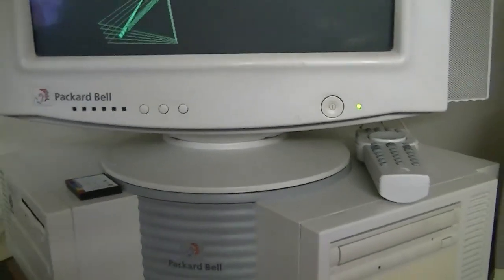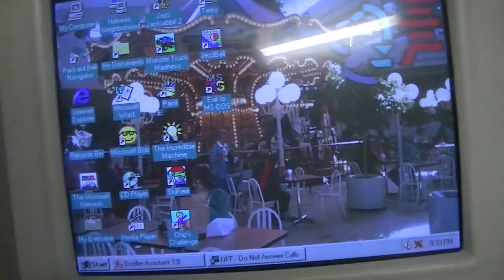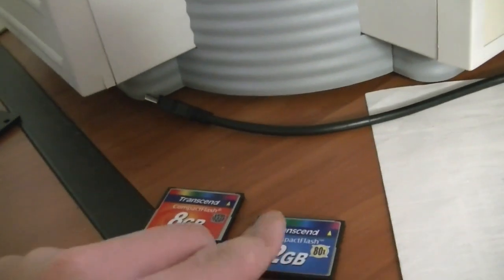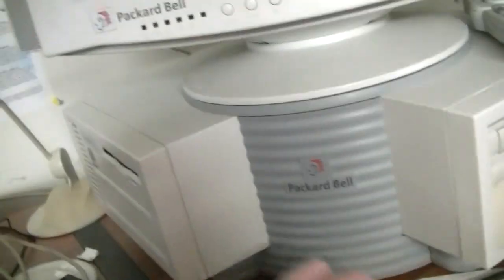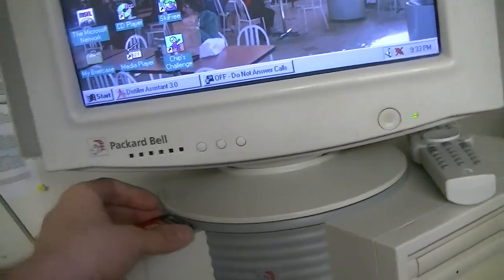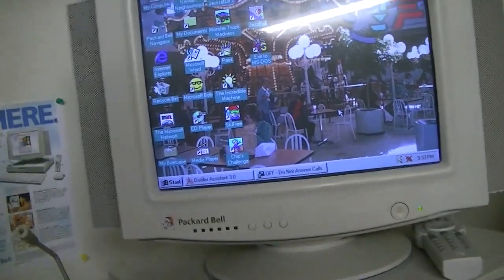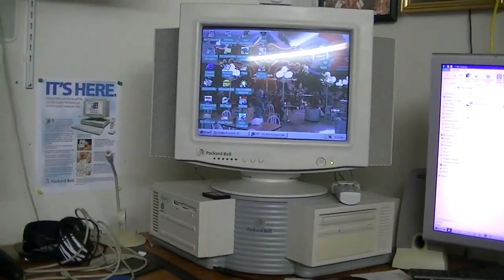Still running off CF cards. Keyboard is in the tray right here. Actually have it running three operating systems. Right now, as you can see, it's running Windows 95. I've got two other CF cards: one running Windows for Workgroups 3.11, and one running Windows 98. I'll do a video later showing both of those OSes running on here, but obviously Windows 95 is the one I use the most. So yes, corner desktop is now in the corner.